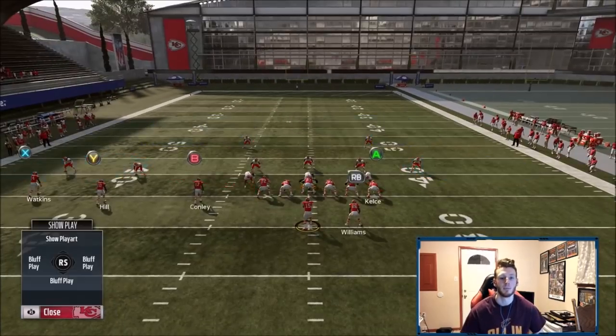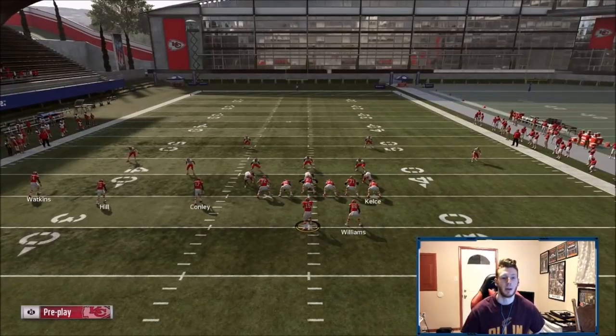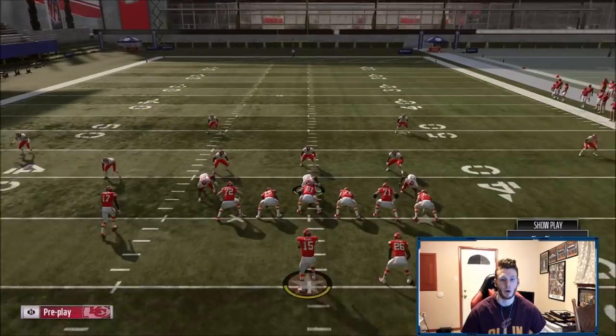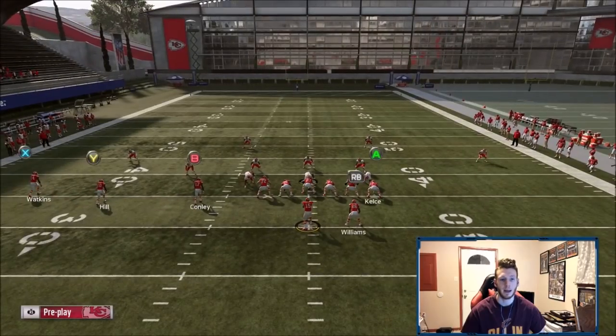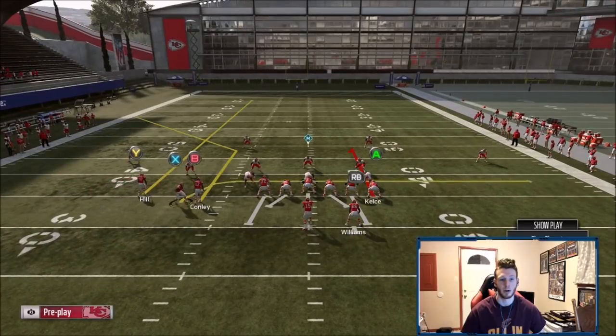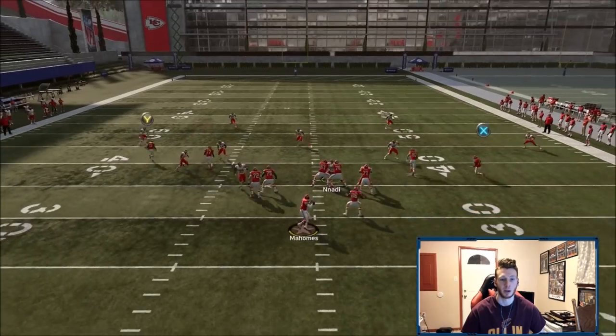Now, for the next setup for this play, we're gonna reset it here. This corner route is very, very good. It gets over cloud flats no matter what you do. So what I'd probably do is I'd curl the tight end and I'd motion this guy over on a drag. This would be my base setup. But I'm gonna show you guys a couple other setups to make this a little bit better.